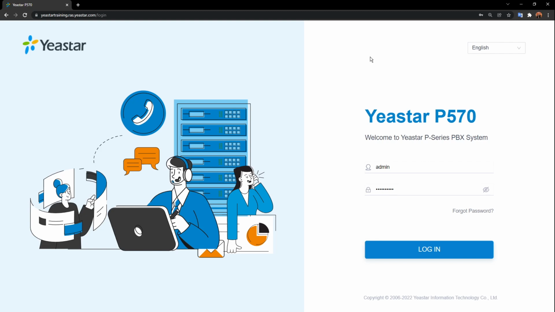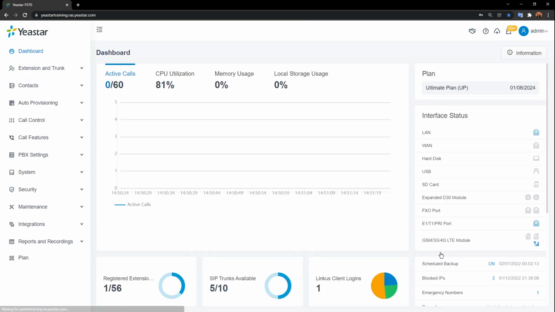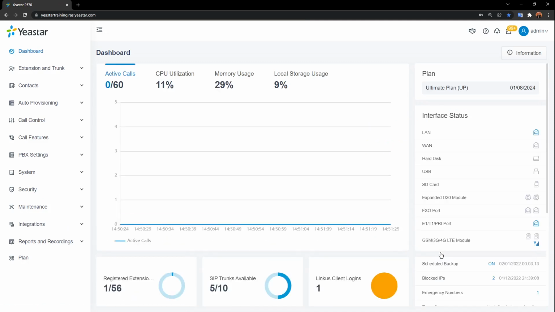And by the way, about this password, my suggestion for you guys is to try to set a complex password, with letters, numbers, lower cases, upper cases. Just mix them together, make it a little bit complex. This is good for your security. That's it. And then we can click on Log In, so we can jump into the system directly.